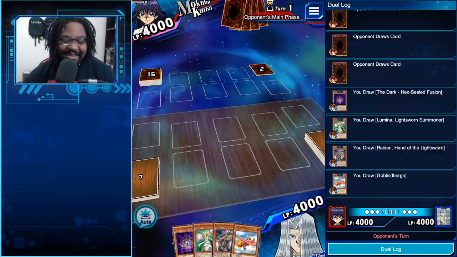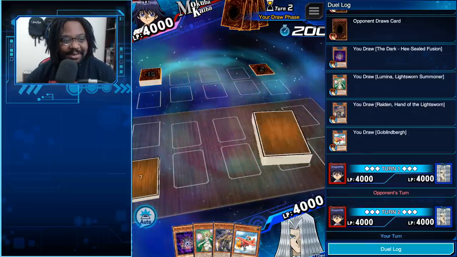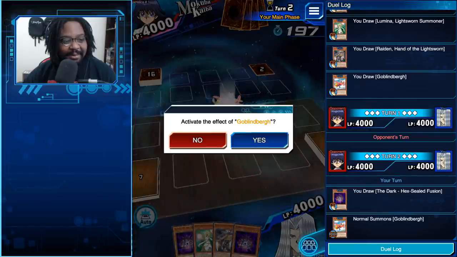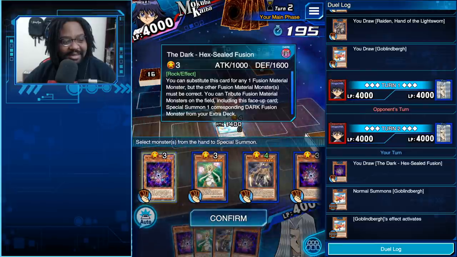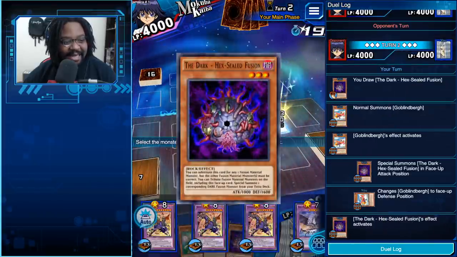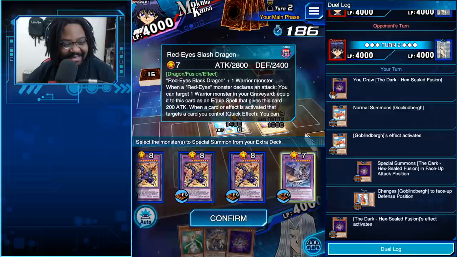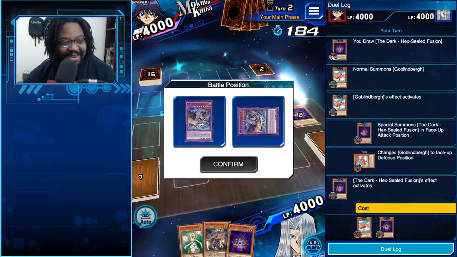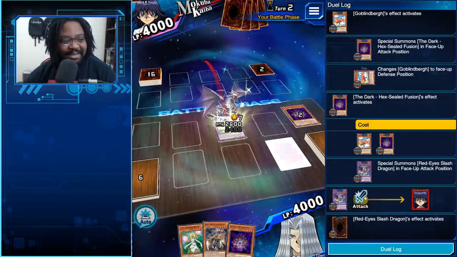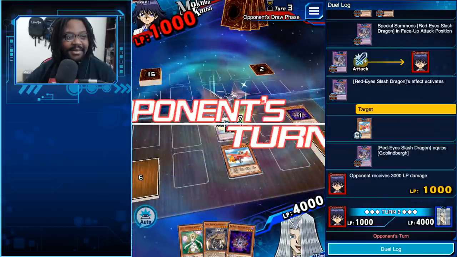Will he pay for his misdeeds? We shall see, boys. Ooh, the dog. He shall pay. Summon Goblin Burg. Uses effect. Special summon Hex. Activate Hex. Why not? Red Eyes Slash. Red Eyes Slash. Super equip. And pass turn.